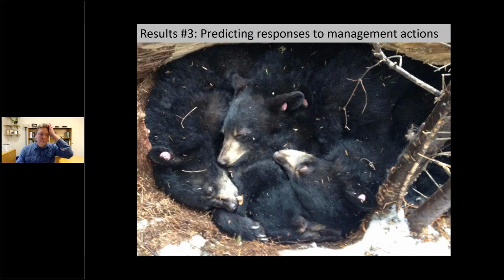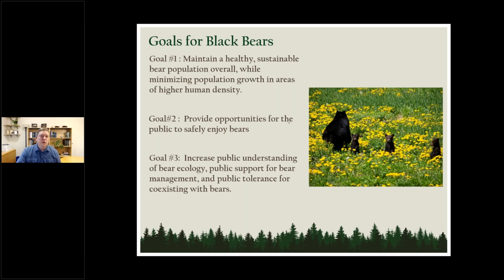So now that we had all this information on how many bears are out there and the demographic rates that are driving population change, we wanted to go back and talk about predicting responses to management actions. This goes back to the goals of black bear management the state of Maine has, which is written out in their wildlife management plan. It's talking about maintaining healthy populations, providing opportunities for the public to enjoy bears, and increasing public understanding of bear ecology.